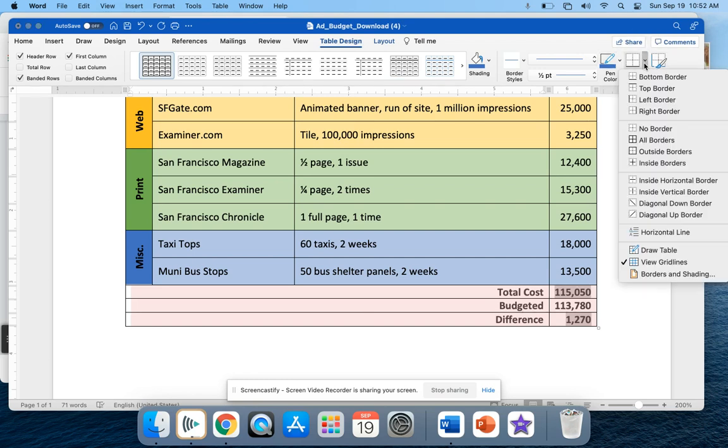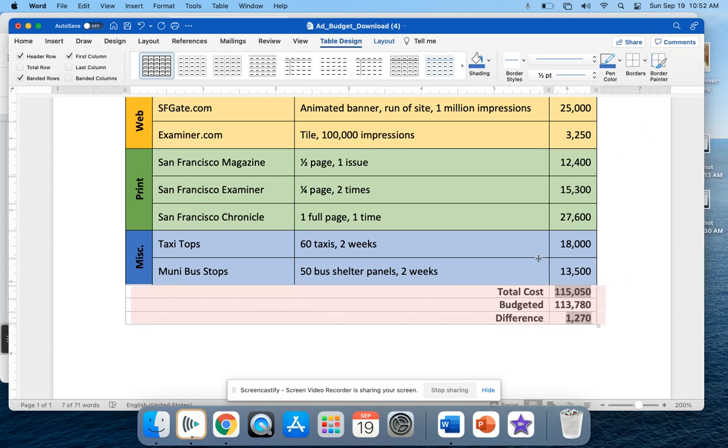When you click that arrow right there, okay, remove the borders. That would just be a command that says no border. Now what's left behind, don't lose your highlight by the way, are these little dotted lines. That's just a guide of where, if you had borders, this is where they would actually go.